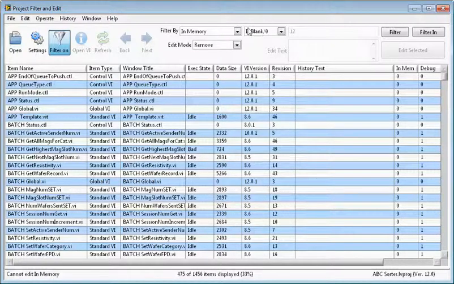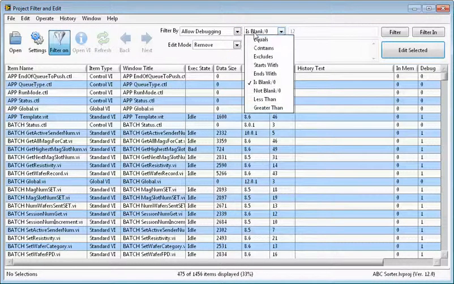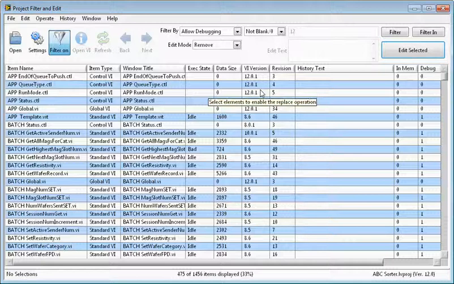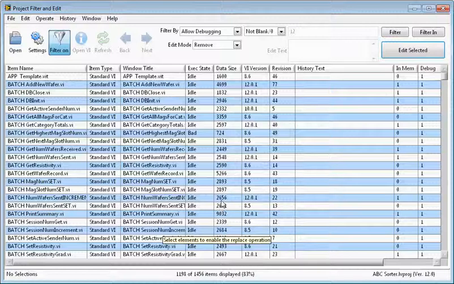Now let's look at some performance issues. Allow debugging is a feature that is great if you're trying to troubleshoot your code, but this application is run in the editor, and to leave allow debugging on all the time is going to take a performance hit. Almost 1,200 of these VIs have allow debugging turned on. I could here turn them all off at the same time and then turn them on selectively as I'm troubleshooting.